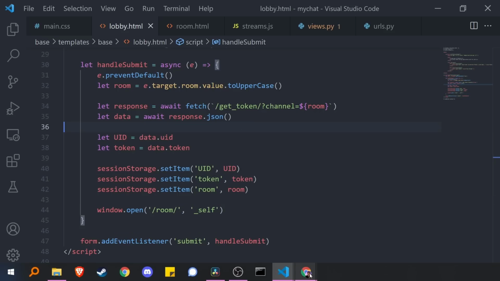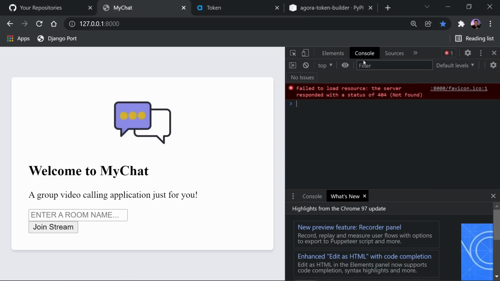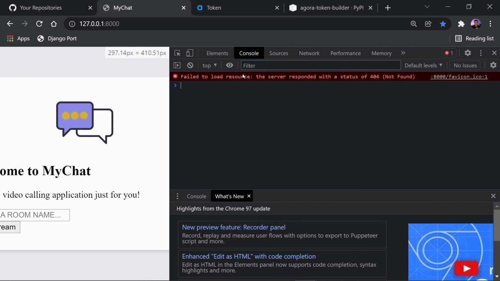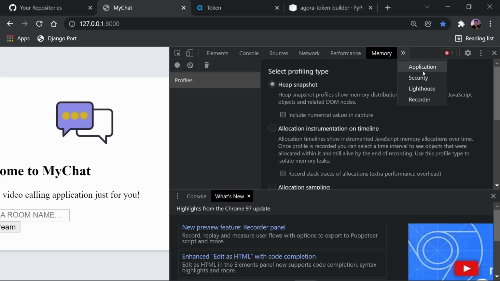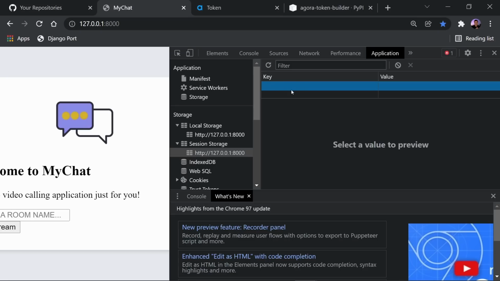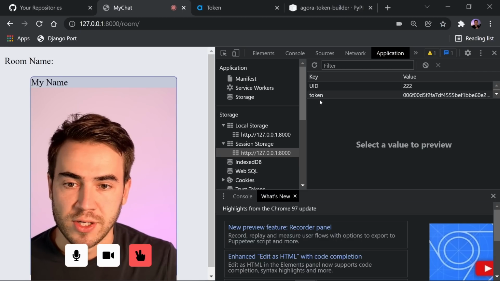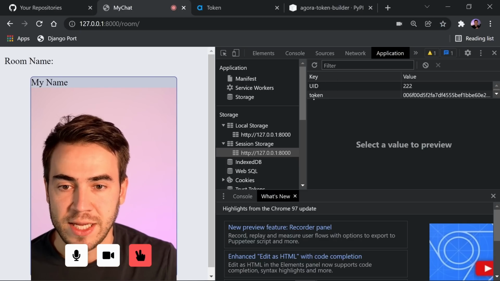So let's go ahead and give this a shot here. So if I go back here, let's go to this page, we'll refresh it, and let's take a look at our session storage. So right now, we're actually not going to use that dynamic token. We're still using the one that we manually have hard-coded in, but I just want to make sure that that session was actually set. So here we have local storage, we also have session storage, and here are where the values are going to be added. So if I enter a room name, we'll just say new year. So whatever value you want, let's go ahead and hit join. We're redirected to this page. Now we see a UID and a token.